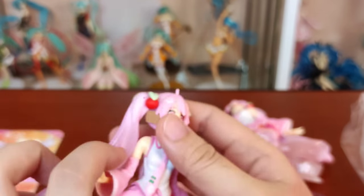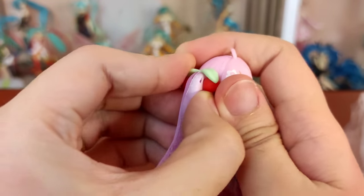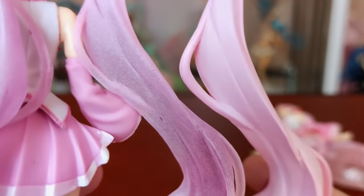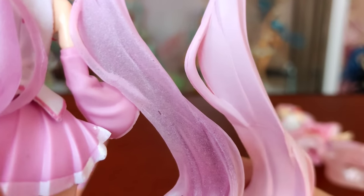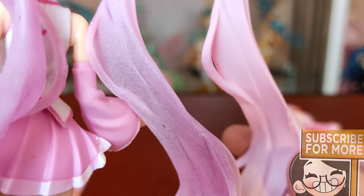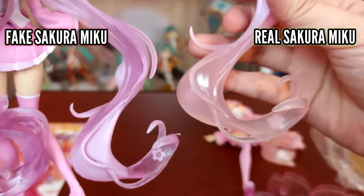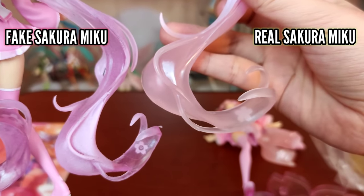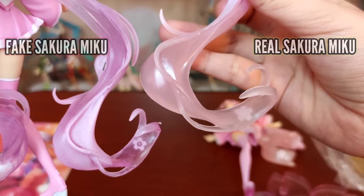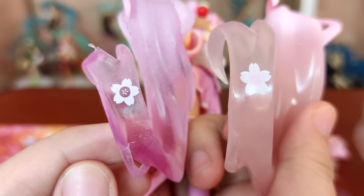The twin tails are removable with the real Sakura Miku figure by Taito, while it's not really like that with the fake Sakura Miku — both her pigtails are securely glued on her head already. Here's a closer look at the right pigtails. The grainy-looking hair on the left is of the fake Sakura Miku. Honestly, figures made by Taito are not the best, but these bootlegs are just way worse. The colors of the ends of their pigtails differ as well. The real one looks closer to translucent, while the fake Sakura Miku on the left is more of pink, while trying to replicate the semi-transparent effect. The flower at the ends of their pigtails looks the same as the flowers on their backs.